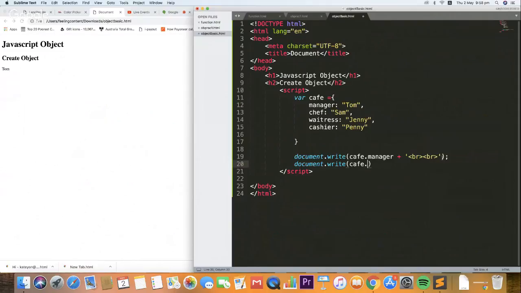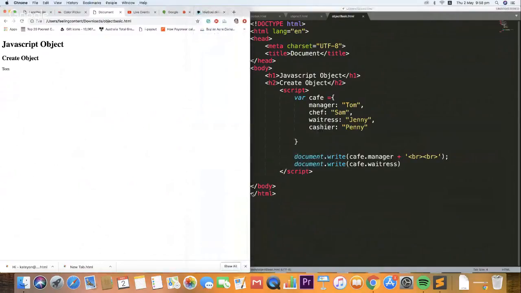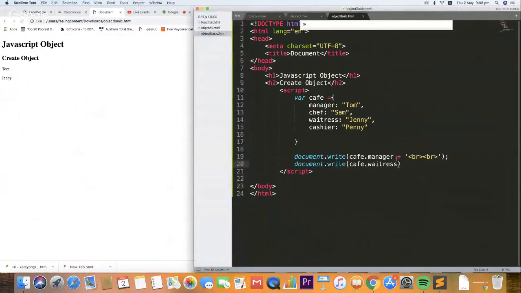So cafe object and then manager property. So cafe object and waitress property. Right, let's save that. We got Jenny. And we add a BR tag to make it look okay.